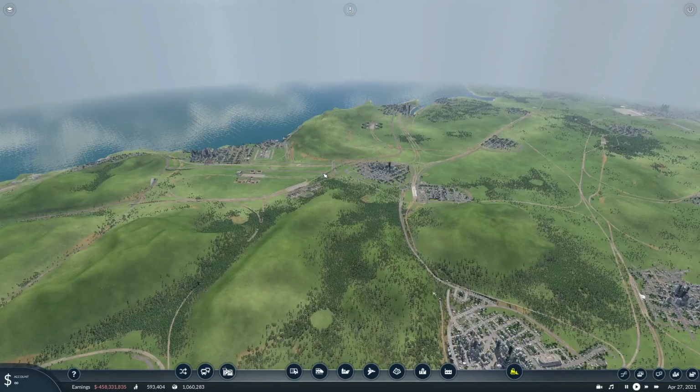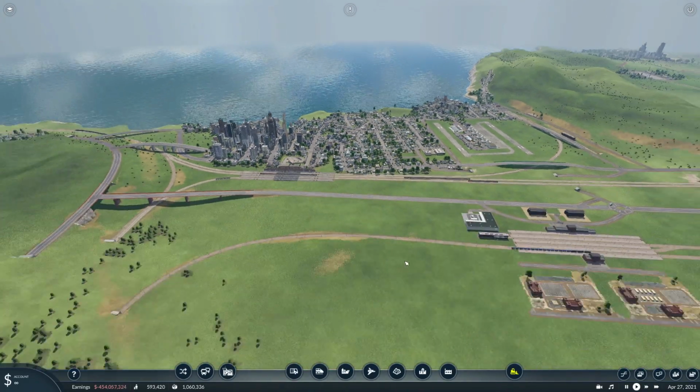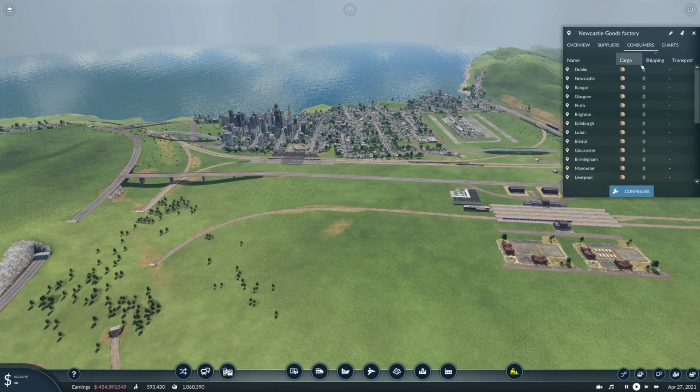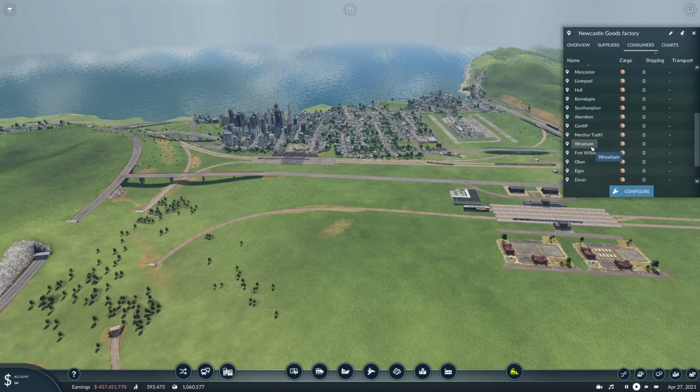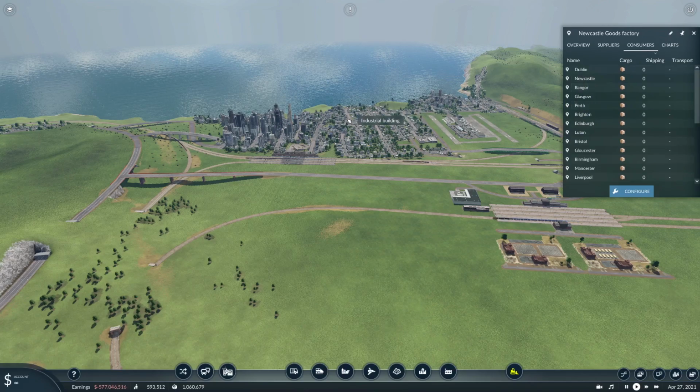Right, so we'll have a quick look up here, see what the situation is with goods. So, consumers, about 25% of the places on the map, it looks like. I did see Cardiff though. Cardiff is one. Wrexham, Tidful. Oh, there's a lot. There is a lot. I can now get stuff down to Norwich though, that is not a problem. Southampton, Barnstaple, Hull, Liverpool, Manchester, Birmingham, Gloucester, Bristol, Newcastle. Well, that's awesome because I can just send trucks to go through there.